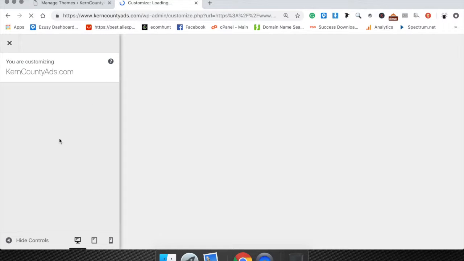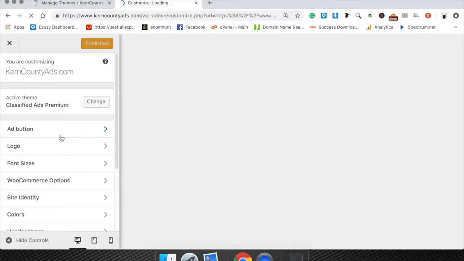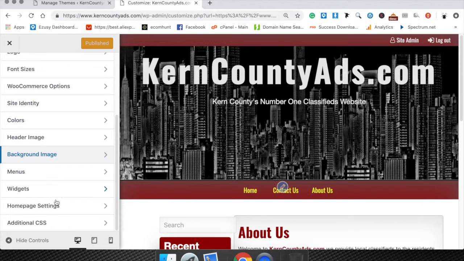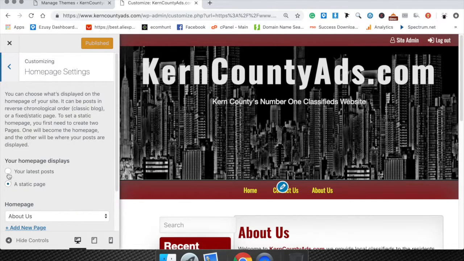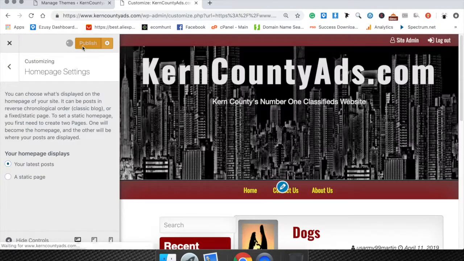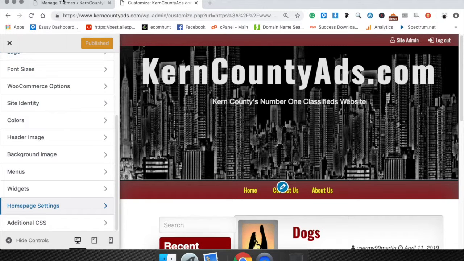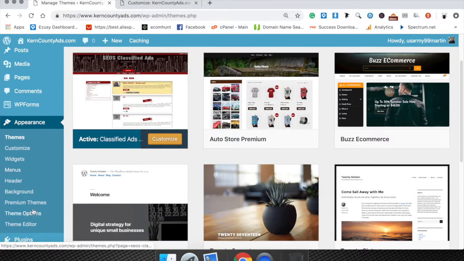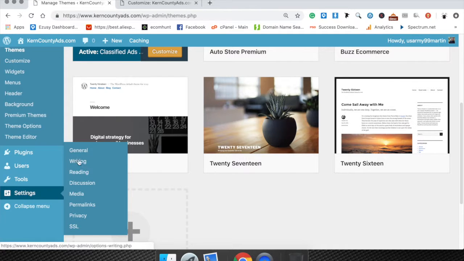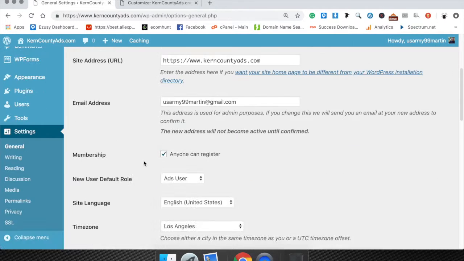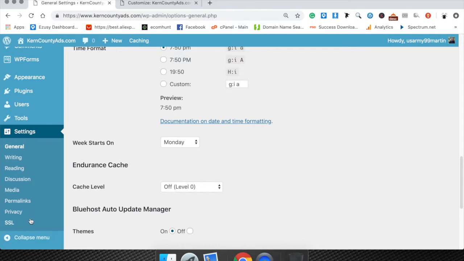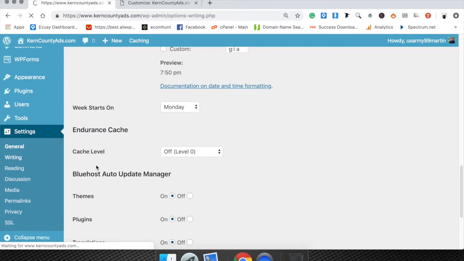And you can set that up either here under Customize, and it's called Homepage Settings. We're going to switch that back to Posts for right now. But you can set this up either here, or you can come to your dashboard and under Settings and General, I think it's under, oh no, it's under Writing, or maybe Reading.